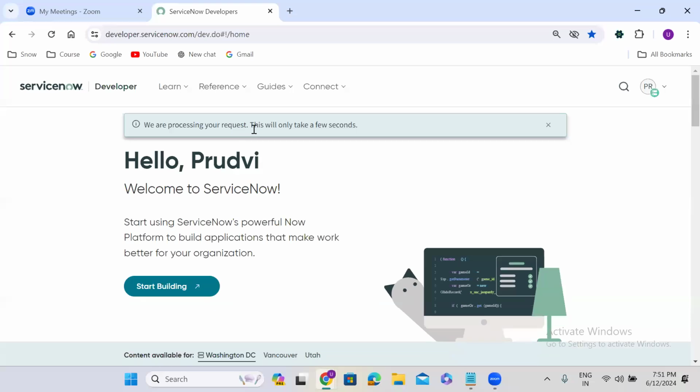So we are processing your request. This will take only a few seconds. For Prithvi, it is provided immediately. Sai Kiran is unlucky here. Okay. So for Sai Kiran, the company has provided a personal developer instance.